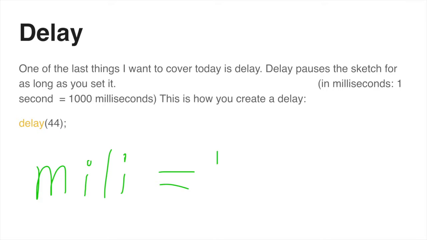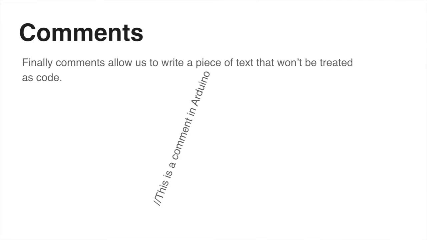Milli is equal to 1,000. Okay, so just something good to know. A lot of you probably know that already, but it's very helpful to just keep that in mind, that the delay is in milliseconds, not seconds. So if you put 44 and it's extremely fast, it's not 44 seconds, it's 44 milliseconds. So don't start throwing your computer across the room when your program's not doing what you want it to do.